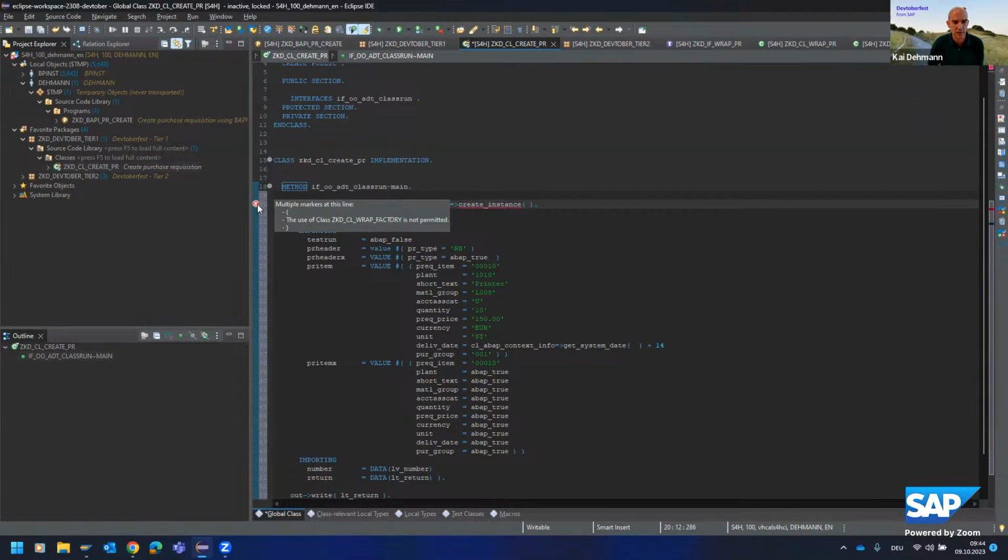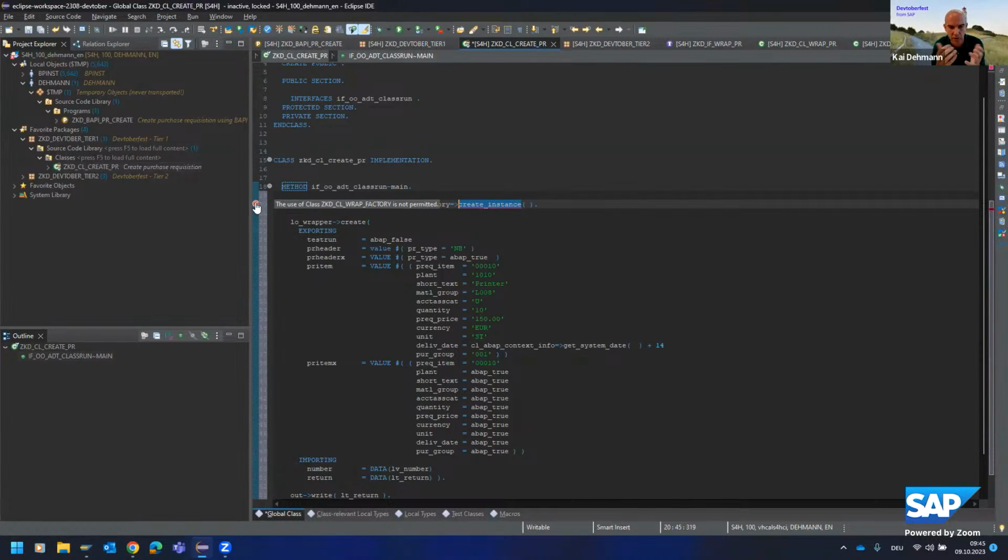But as you can see, what is again the problem here? The use of class is not permitted. Yes, that's what I want to see. Because basically compared to the BAPI, nothing has changed. We have now here a class which is in standard ABAP, but of course, we haven't released this.